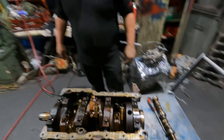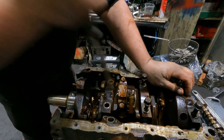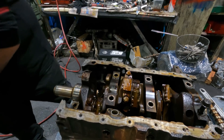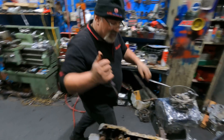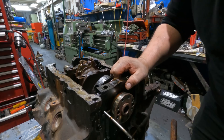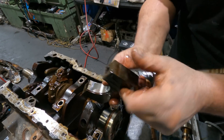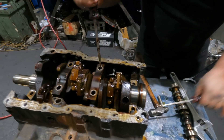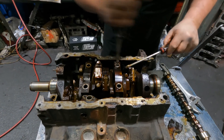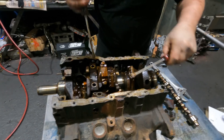Now I'll take the mains — I'll prepare it and come back. They're so hard to pull out. The mains — they're sort of wedged in. They sort of square in there. Very hard. And then we've got one that's got a thrust in it — it's going to be really, really hard. Number two is the thrust. Got it. This one's a thrust — it's not going to move that easy.